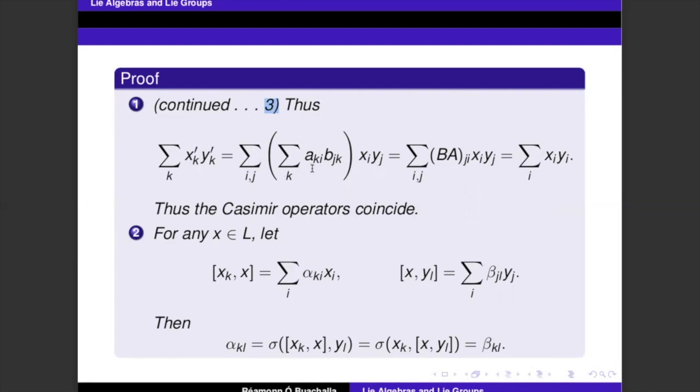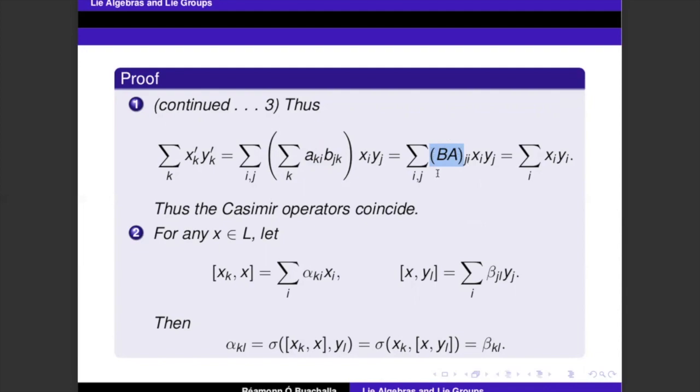Well, you see, this is now equal to the matrix multiplication. So we can just switch the two of these around. They're scalars, so we can switch these around. And when we switch them around, we see that we've got matrix multiplication for the matrix BA. It's the jith coordinate. So the first and the last coincide. So that means that the order here of the BA is going to be switched. Nothing too difficult going on there. And it's going to be the i and the jth entry. Once again, we're summing over k.